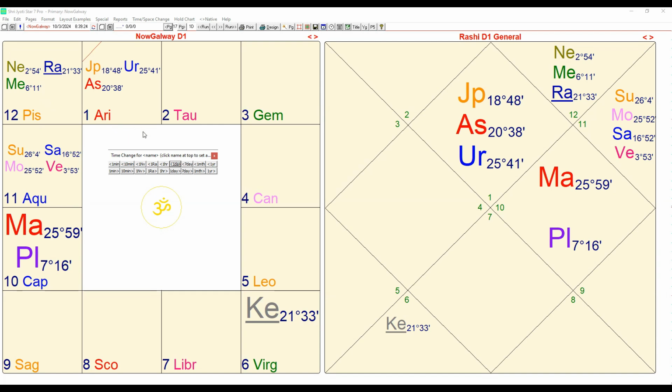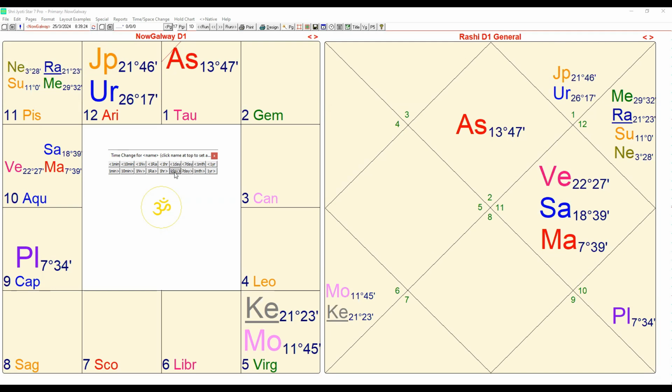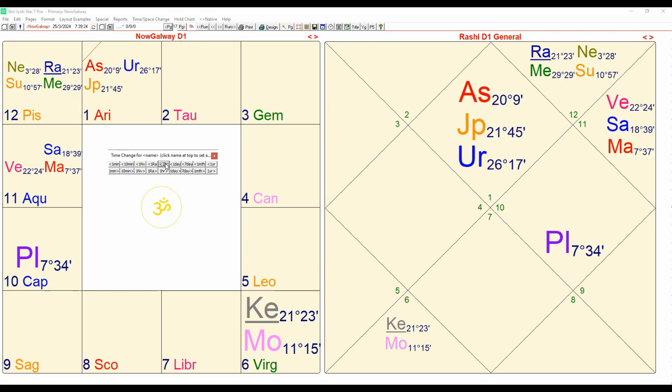So March, and especially the end of March, and I'll show you the eclipse here by the end of March on the 25th. This is again in your 6th whole sign in Virgo, the South Node Ketu. There's something to drop here in a way as well. Something's not working.